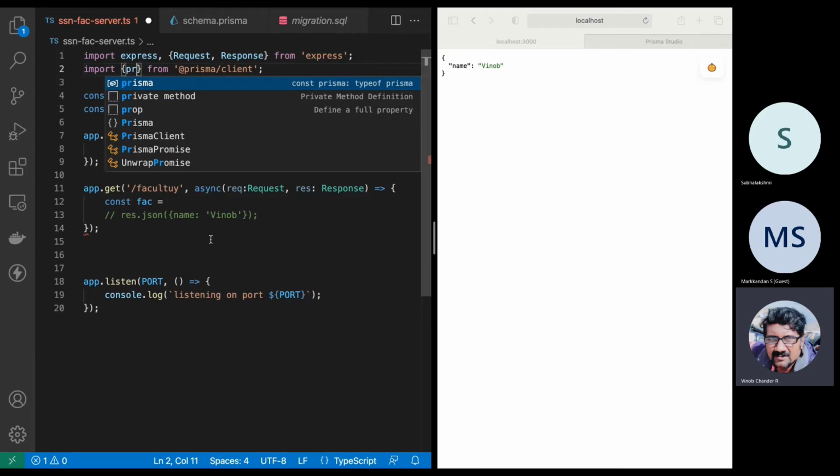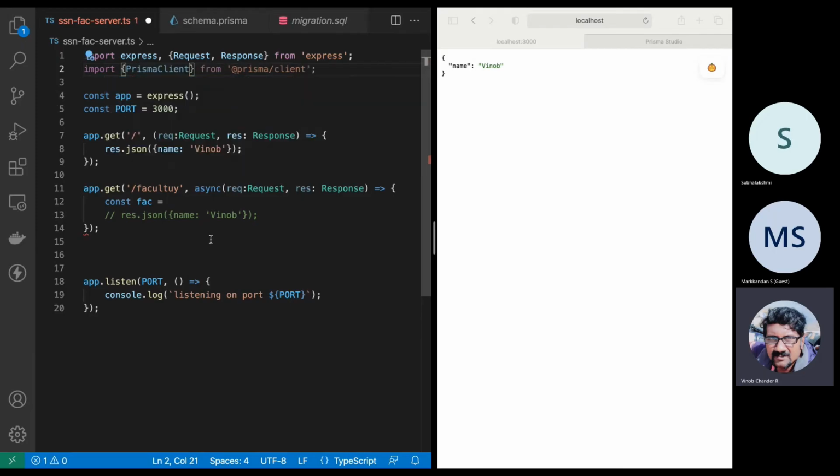You can see it here. Let us import the necessary support from the Prisma client and then create a faculty constant and have our Prisma client available in this particular part.